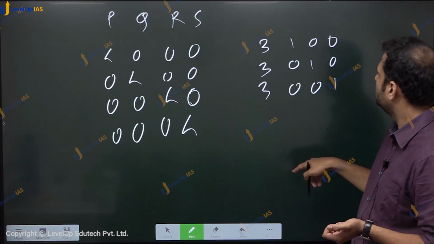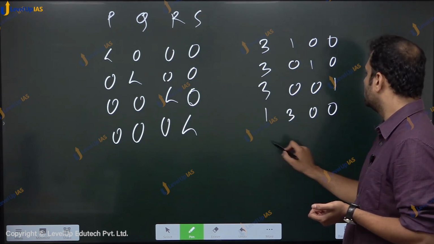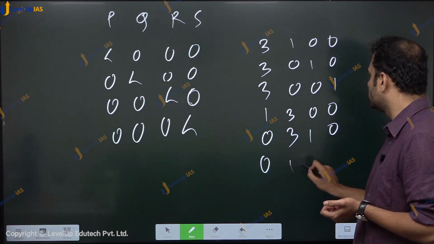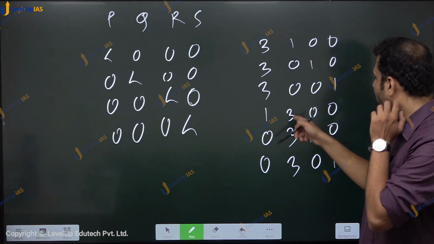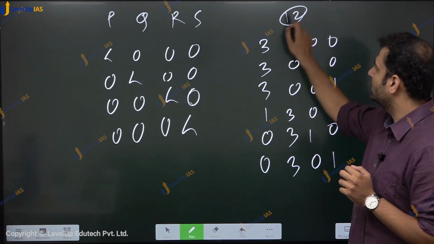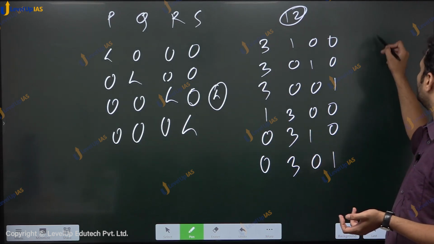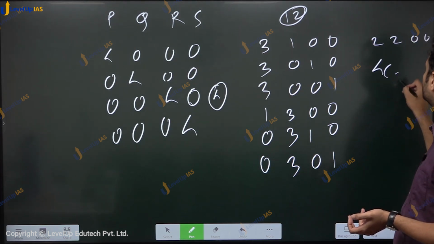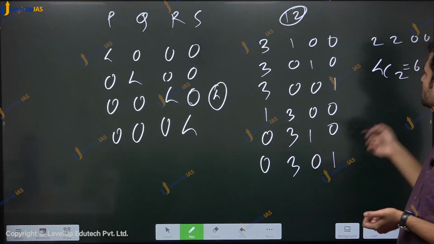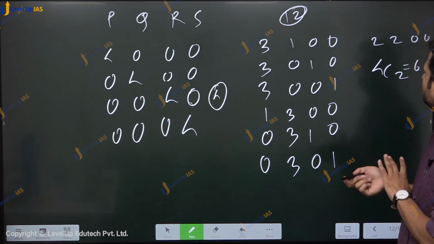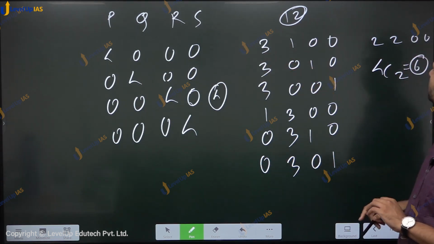Then we can have 1 3 0 0, 0 3 1 0 or 0 3 0 1. In the first paper 3 cases with 3, in the second paper 3 cases with 3, and so on, so total 12 cases will come, and 4 cases, and then the 2 cases will come. Which 2 cases will come? They will be just 2 2 0 0. So you just have to choose two papers where we will lose 2 marks. It will be 4C2, correct? So 6 cases. So 12 plus 6 is 18, plus 4 is 22.